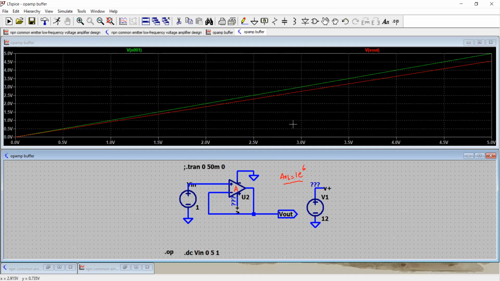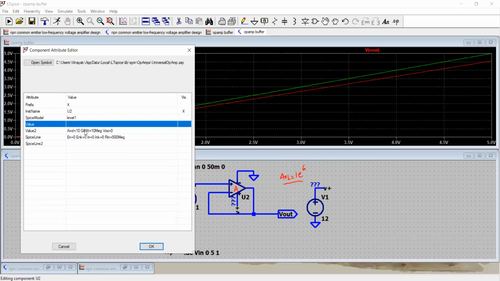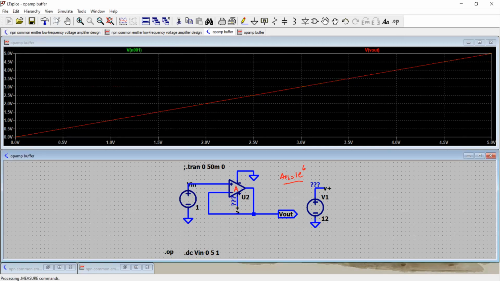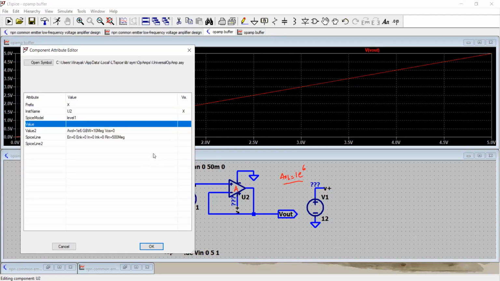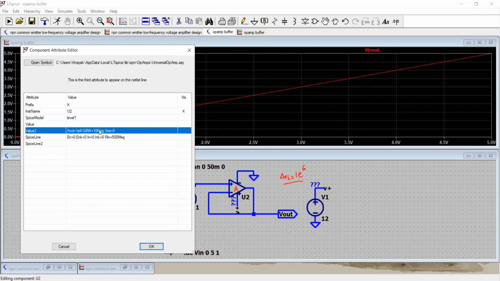So no longer is that the case. So you have to have a very high gain. Let's say keep it back at about 1 mega, 1e6. Now the gain bandwidth product is 10 mega. It will come back to normal. Okay, good. How about reducing the bandwidth of the op amp? But we don't have any AC signal. We'll do that when we apply a sinusoidal or time varying input. Now we are playing with DC.